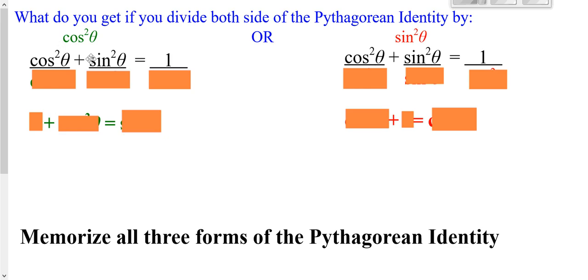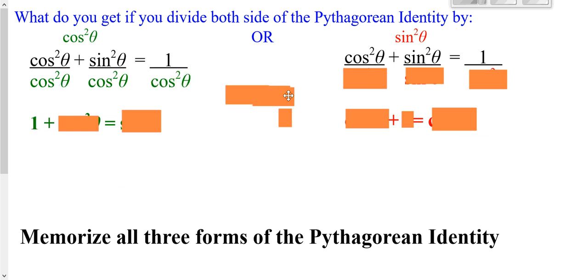So suppose we take that first main Pythagorean theorem identity, and we modify it and divide all 3 parts by cosine squared. So cosine squared over cosine squared would be 1. Sine squared over cosine squared, well, sine over cosine is tangent, they're both squared, so we get tangent squared. Here we have the reciprocal of a cosine squared. So the reciprocal of cosine, you know, is secant, so this would be a secant squared.